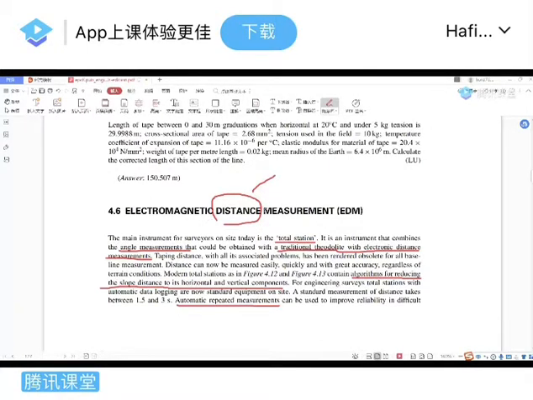So this is one. Another one is you try to check what kind of machine can measure the angle. Of course, some of the machines can do both of them. Let me repeat again. What kind of machine can be used to measure the distance? What kind of machine can be used to measure the angles? And of course, they have overlap. Some of the machines can do both.